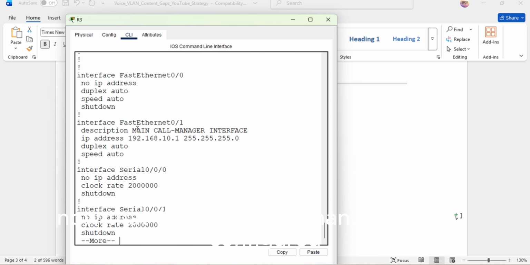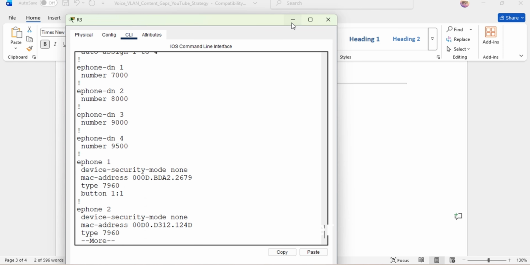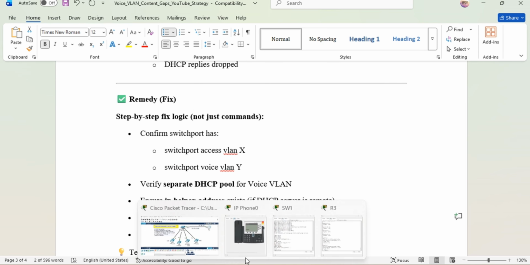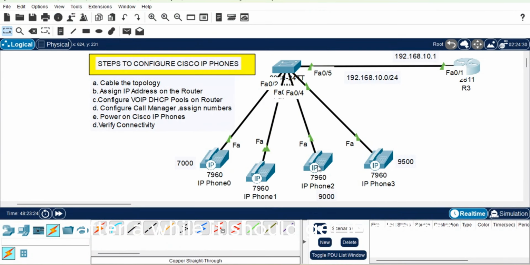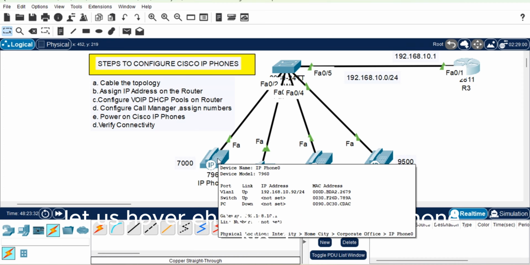Now that the telephone manager is well configured, I expect after a while it should get an IP address, then we confirm reachability. So that's how you can see it has gotten an IP address. Let us hover. You can see phone number 1 has gotten 192.168.10.92, right?